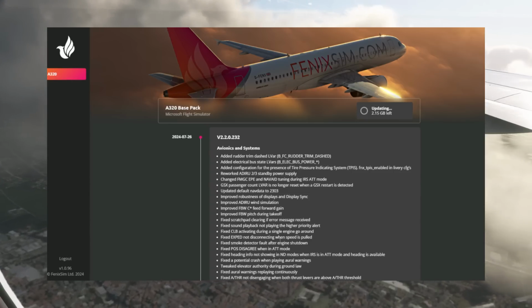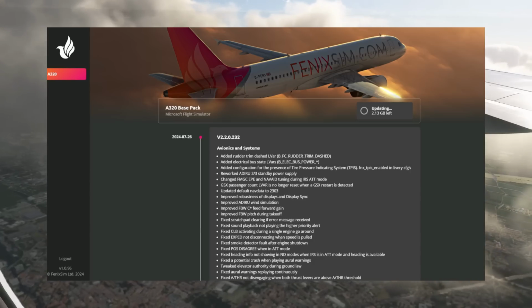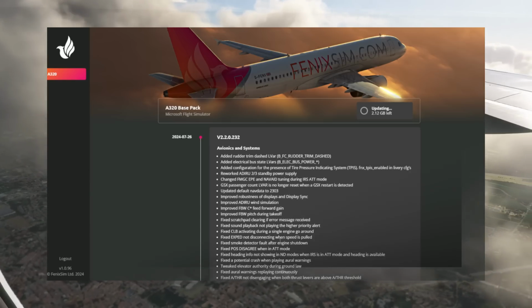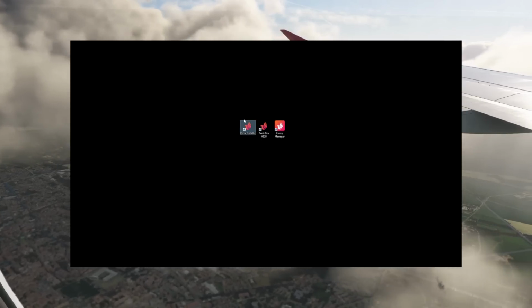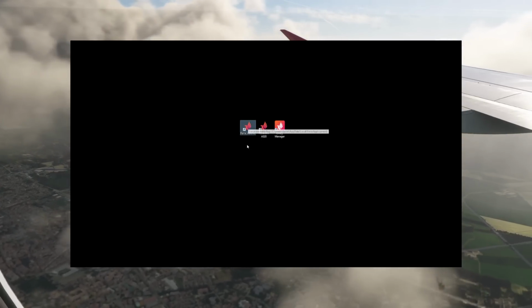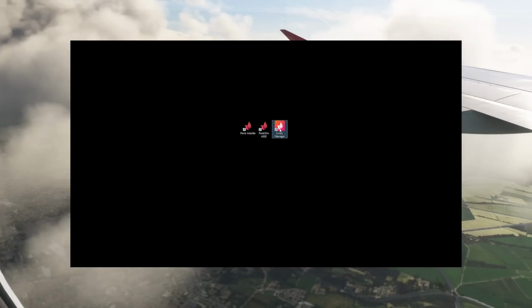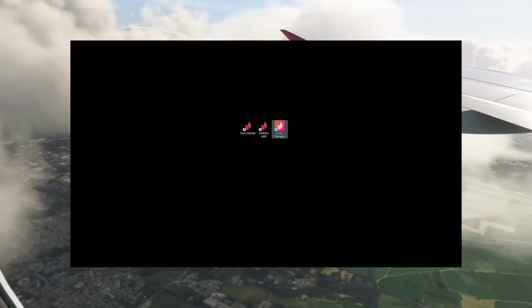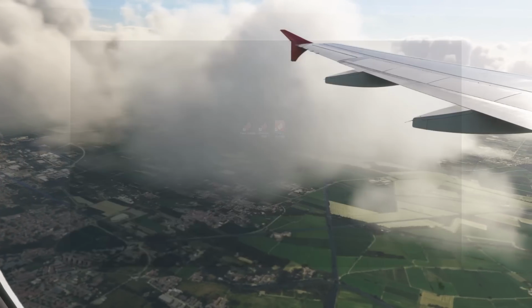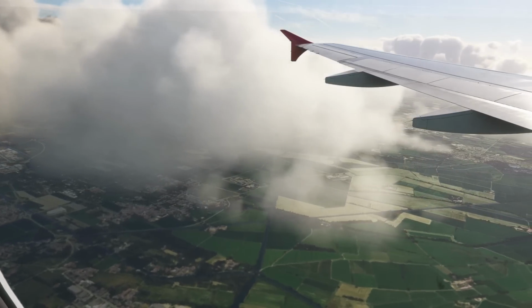This will overwrite everything, and once this has all been installed on your desktop, you should be left with three things. You should have the brand new Fenix installer, which we have just shown you how to download. You've then used this to download and install the Fenix A320, including the Fenix app, which is of course very important and needed. And of course, finally, you've got the Fenix livery manager. So three things that you'll need for the A320 to work correctly.